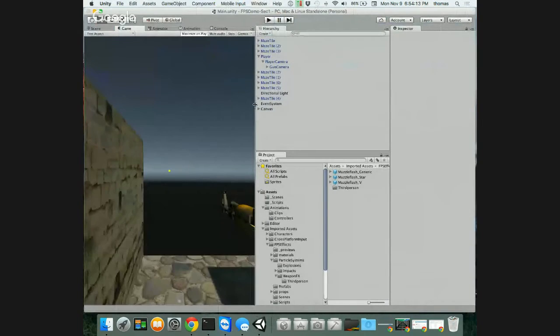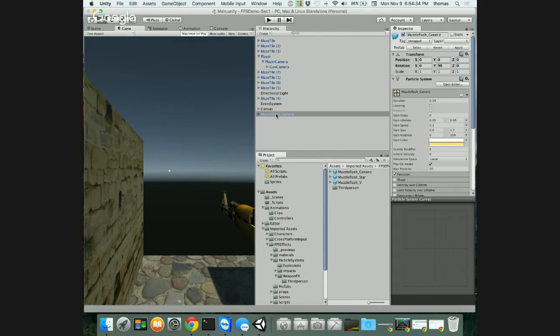Right, okay, so now I've got this other stuff. Let's see if I was going to drag and drop some stuff in here. I'm going to pull in some other effects. One of them is going to be some kind of a muzzle flash. So let's pull in the muzzle flash. I'm going to take this muzzle flash generic. That's what it looks like right here. And I'll just pull it into the scene.